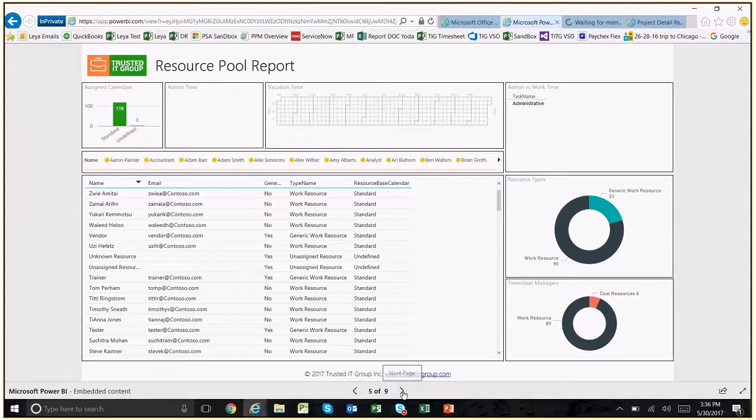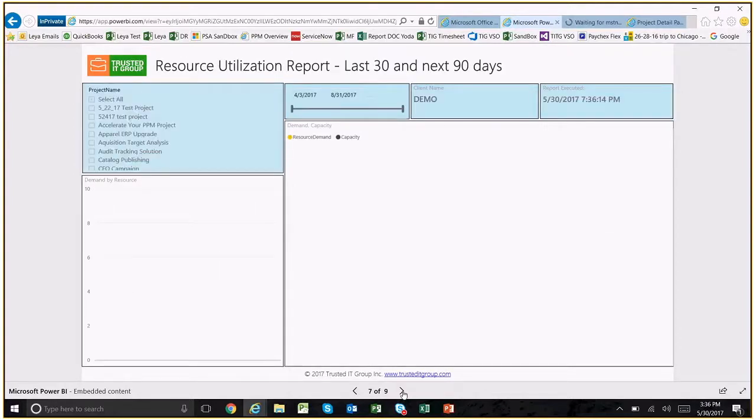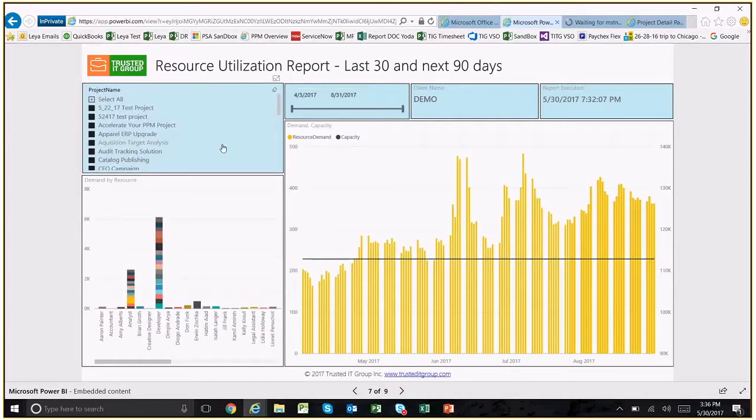So the information about the resource pool, about the vacation time and things like that. Vacation requests, the resource utilizations. So I can select all the projects. I can see, throughout my organization, I will be overutilized, which is over allocated, right, in June.